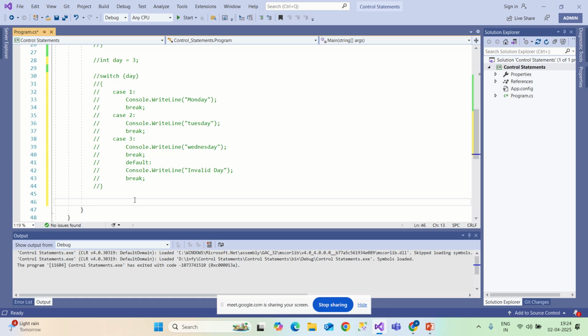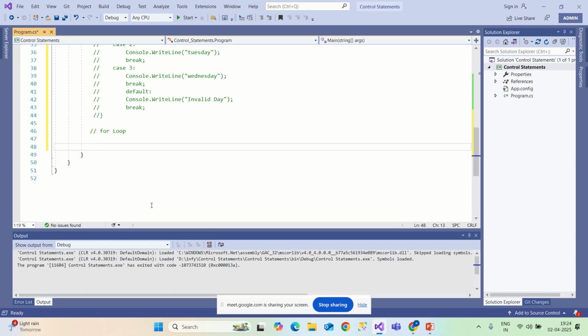So for example, for loop, we are seeing for loop now. A for loop is ideal when you know how many times the loop rotates, how many times it repeats the code. We know that exact count.